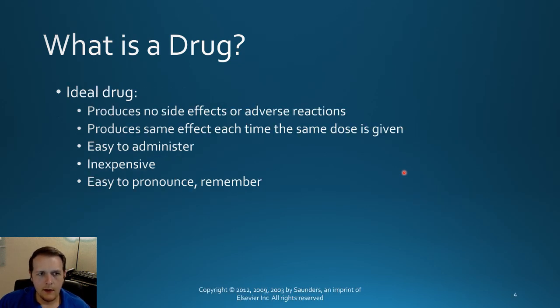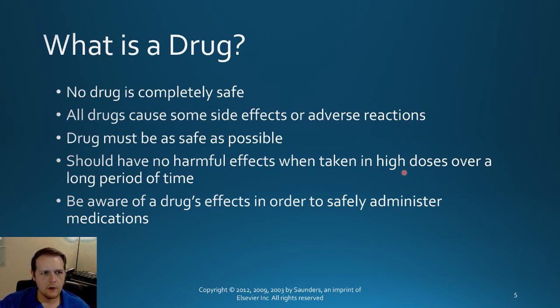Now, the ideal drug, if we were to ever have one, would have no adverse effects. We're outside of that. There's no drug like that. It would produce the same effect each time the same dose is given. So I could give it to a million different patients and I get the same response out of them each time. It would be easy to administer, it'd be inexpensive, and hopefully easy to pronounce and remember. We'll actually find that with some medications, there are medical errors you can make because they are easily mistaken for other drugs, things that can sound very similar to one another. Things like hydroxyzine and hydralazine is a very common one that people will get mixed up. But again, most drugs do not fit at least one of these criteria, and sometimes they don't fit multiples of them. Again, as I mentioned, no drug is completely safe.